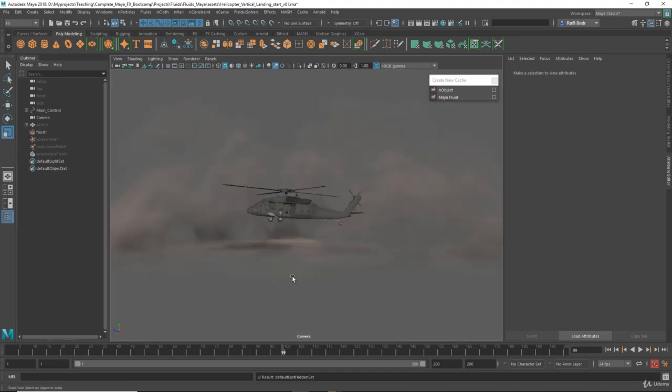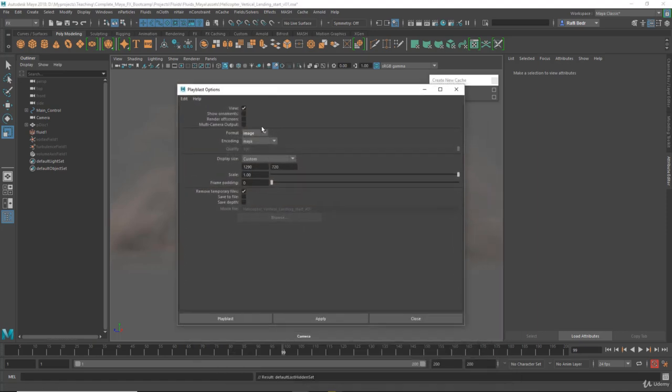Now let's create a playblast for that. Let's right click here and open the playblast option box. I'm going to set that to QuickTime PNG and save to file, and save it to test version 01.